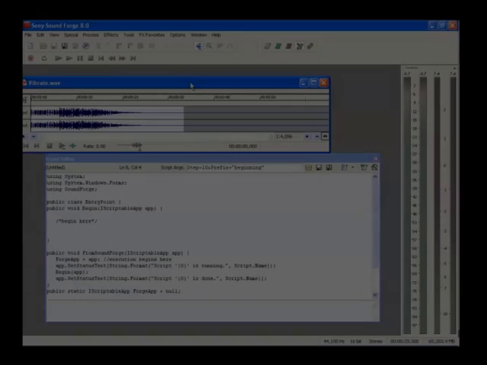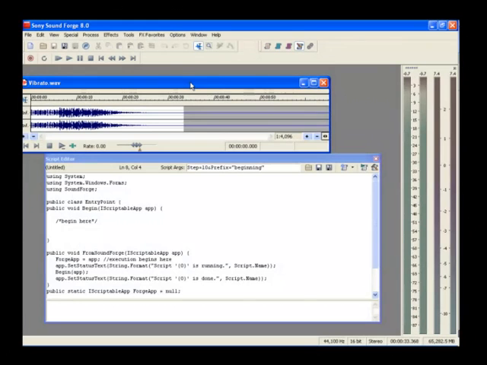Most impressive script included with SoundForge is the batch converter script. The batch converter script enables you to specify multiple files to which you want to add the same processes and effects, and then specify multiple file formats and templates to which you want to save those files. This tool can save you hours of repetitive work, and it's easy to use.